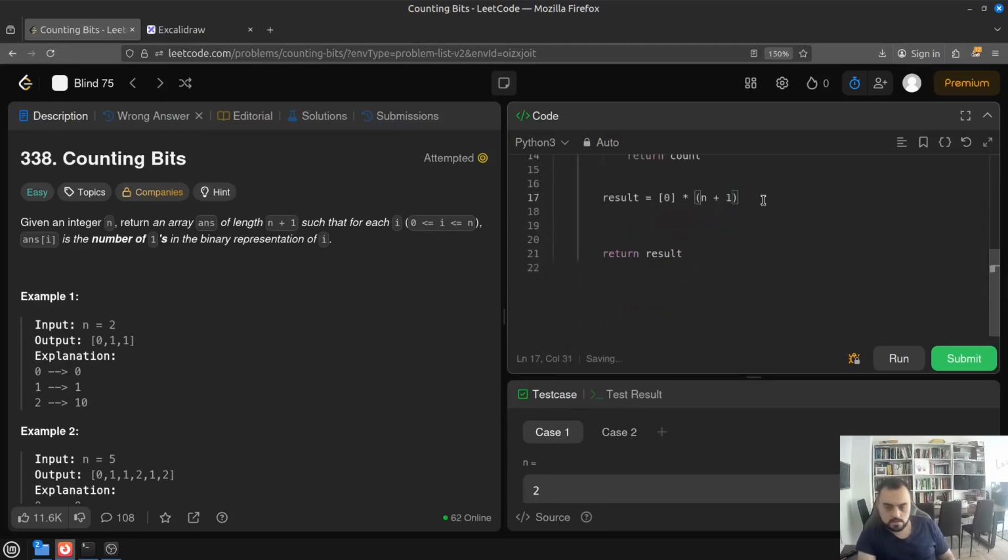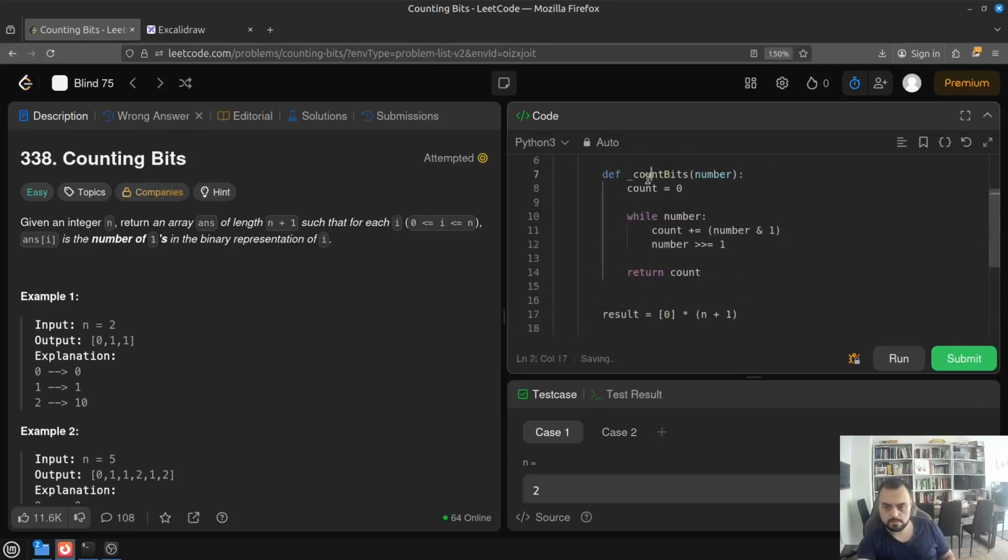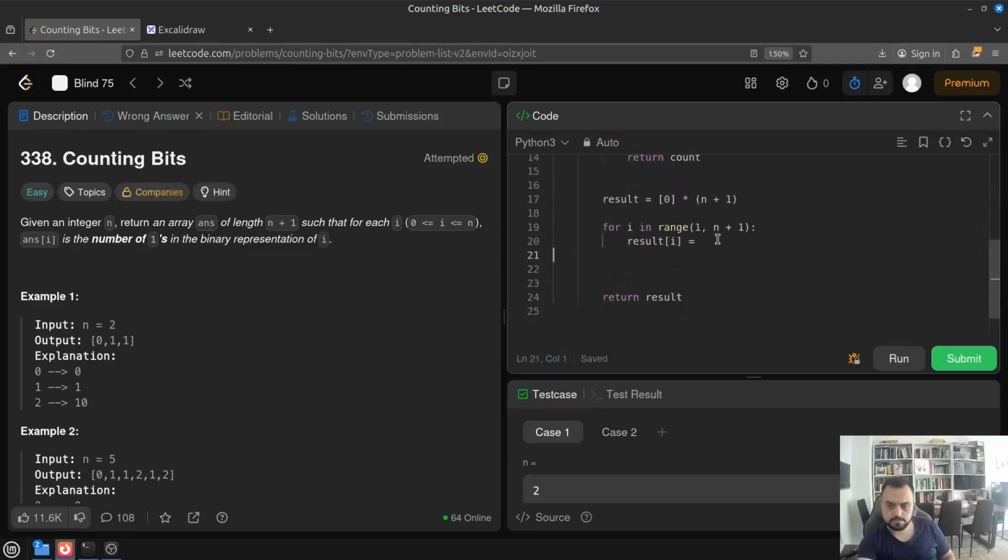That's it. And here we could go simply by for i in range n plus 1, and result on index i will be equal to count bits for given i.